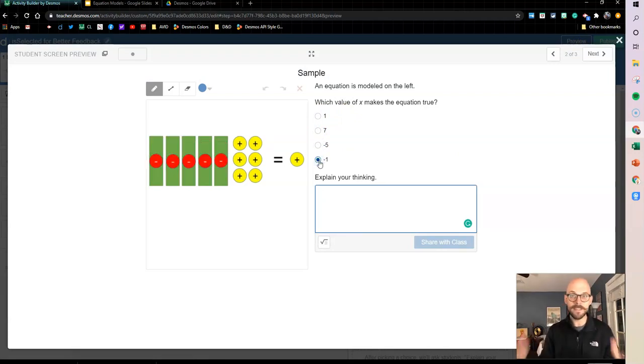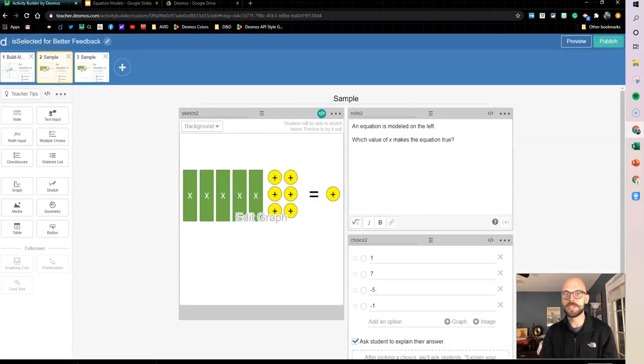Now, if you stopped here, fantastic. This is still some good things to get the wheels turning and to get students thinking about their answer choice, right? Without telling them the right or wrong, but just showing them this is what your answer actually looks like. But this explain your thinking, that's a great thing, but what if we could go further? What if we could ask more and have them really get specific with that? Well, that's what we can do with the explainPrompt.